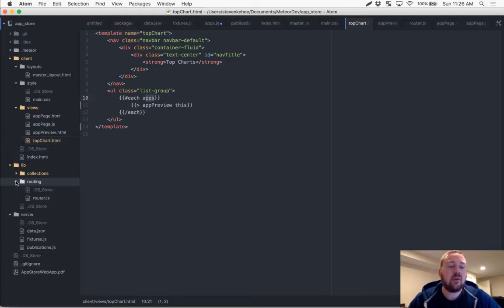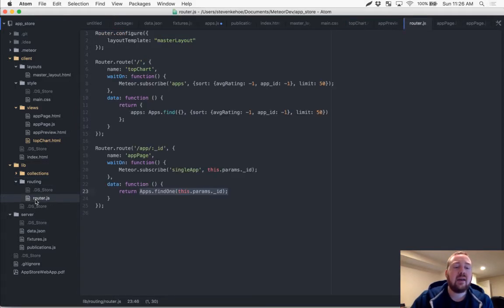So now we're going to go over to router.js. Routing really is probably the most important part of a Meteor application in that it's what ties the server side to the client side. We have now defined some templates on this side and some data basically on the server, but we have no way of knowing which template to serve when the user goes to the home page. So the router is what's going to define what gets rendered where.